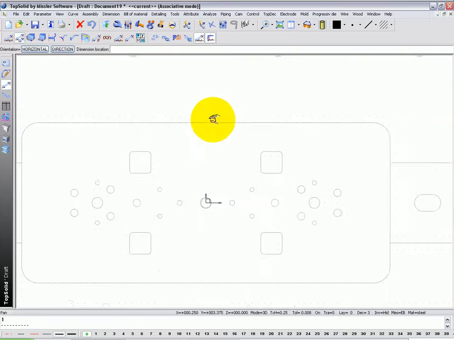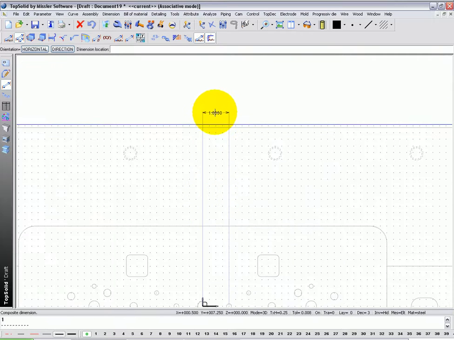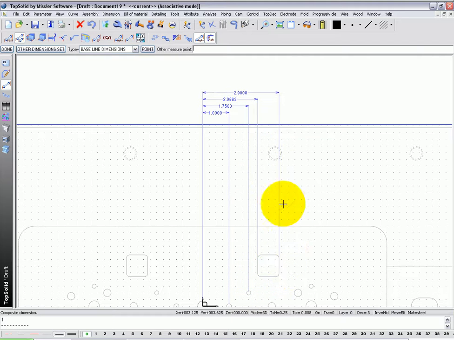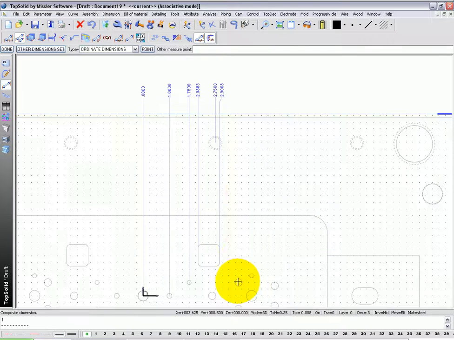and then choose the first item to dimension to. When you first start using this dimensioning function, all the dimensions are going to come up as what's called a baseline dimension. So whatever you select, it's going to add dimensions in this style. However, at any time, you can simply click on the combo box in the prompt line and change the dimensioning strategy. For example, let's say we want ordinate dimensions instead.